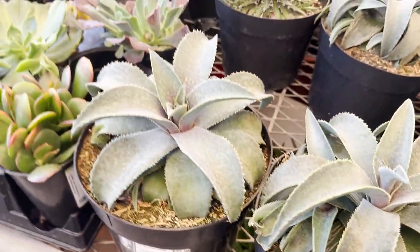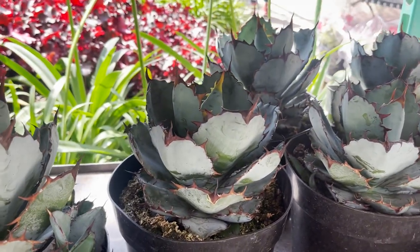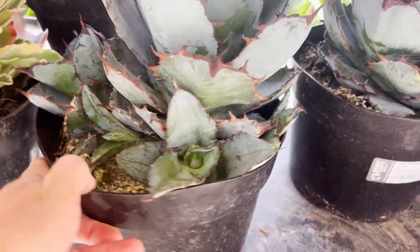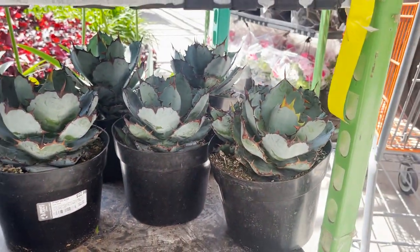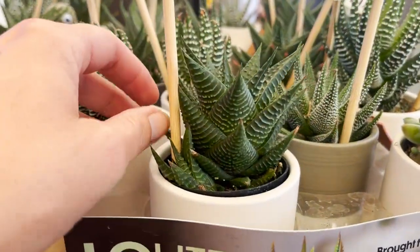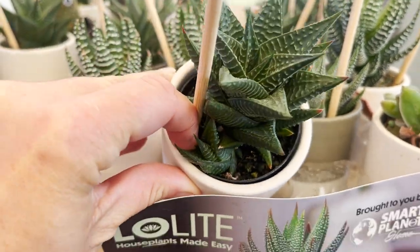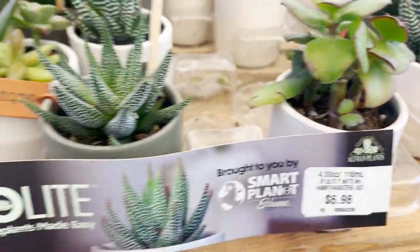Here are some more agave and man-gave showing off pups. And another group of agave — I think these are agave perii — one has a large amount of pups. These pups can easily be removed and repotted and will quickly grow to the same size as the mother plant. The same method applies whether you're in a large garden center or just the house plant section of a grocery store. Even little plants will shoot off pups, which can be separated into more plants, like this Haworthia.